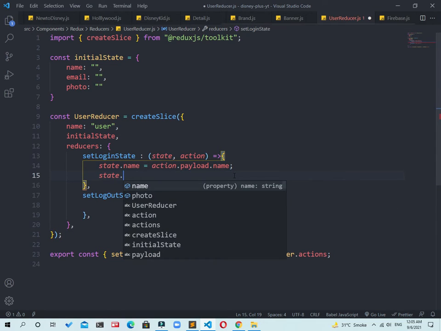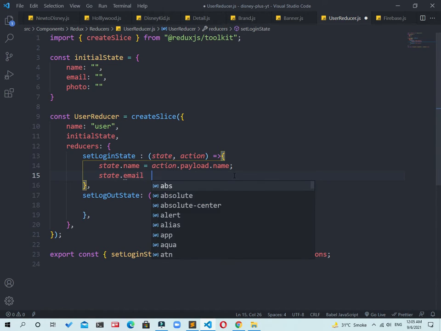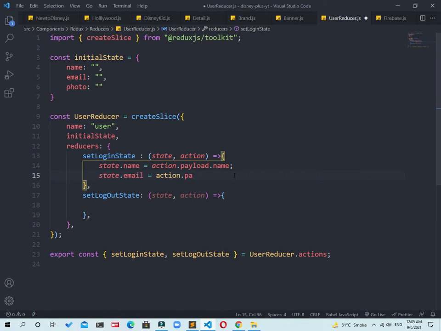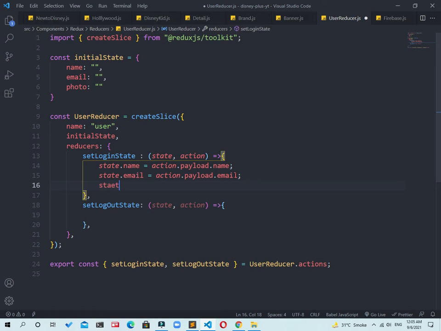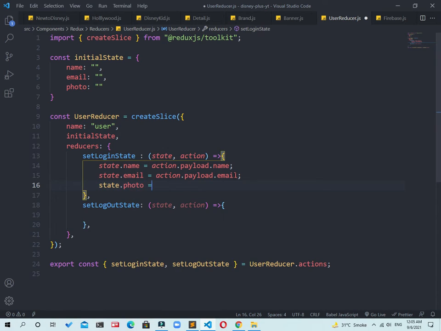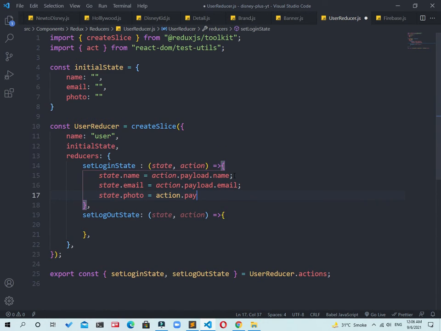Again I have state.email equals action.payload.email. Then again state.photo, action.payload.photo.